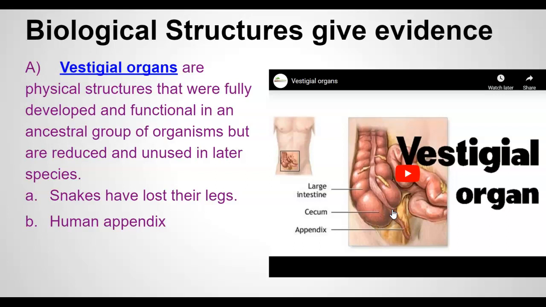But in a dog, the appendix actually makes some secretions that help the dog if it chews on something like rotten meat. I had a dog growing up that was always dragging in old deer bones out of the woods and chewing on them. If you would chew on an old dead deer bone, you would get so sick because of the bacteria. But dogs have this appendix that helps prevent that. Snakes actually have vestigial legs in the front and in the back, where they used to have legs in a previous organism.